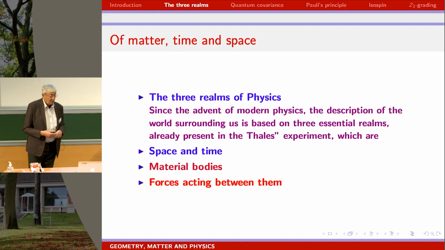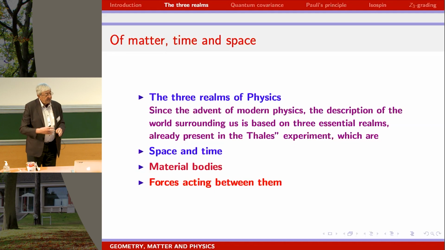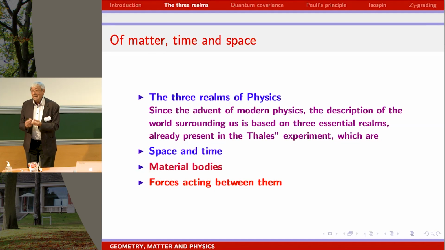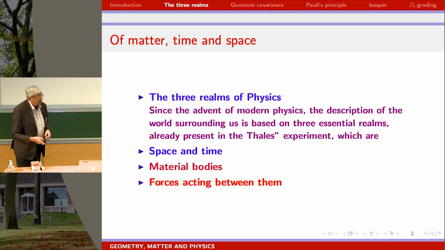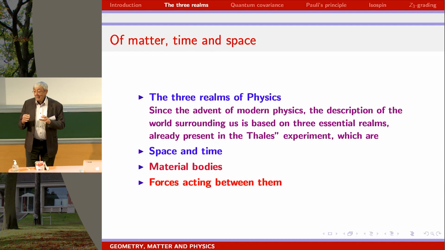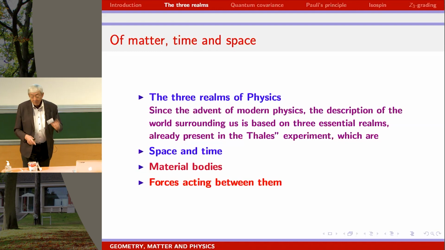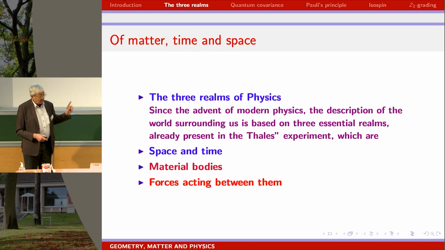And I deliberately say the forces and material bodies should be separated. Now, in modern language, this separation, if you dig inside, is between fermions and bosons. The bosons are intermediate forces, and fermions, because of Pauli's exclusion principle, are at the root of stability of matter. This was known since Pauli and Ehrenfest, and Dyson wrote very beautiful articles on stability of matter, that all this is based on Pauli's exclusion principle, on the fact that fermions cannot occupy the same state. Because if there were only bosons, everything would go to one single state, and there would be no matter, nothing. So that is why I make a distinction between what I call matter and forces.